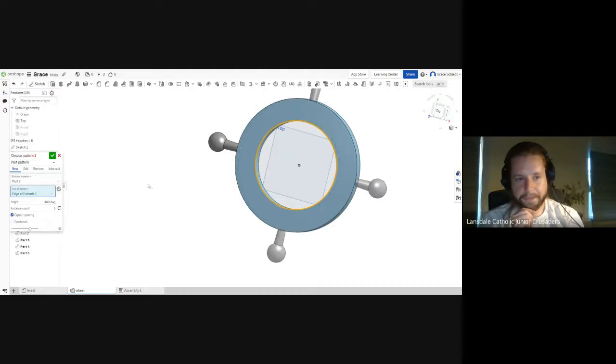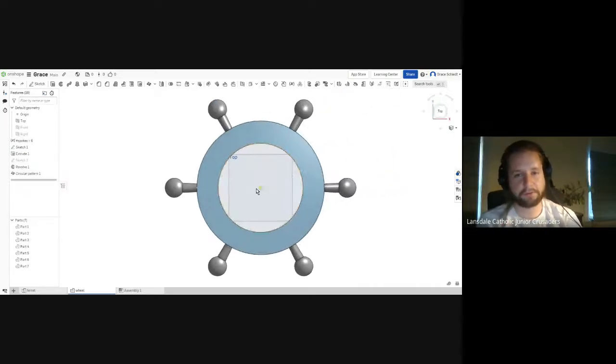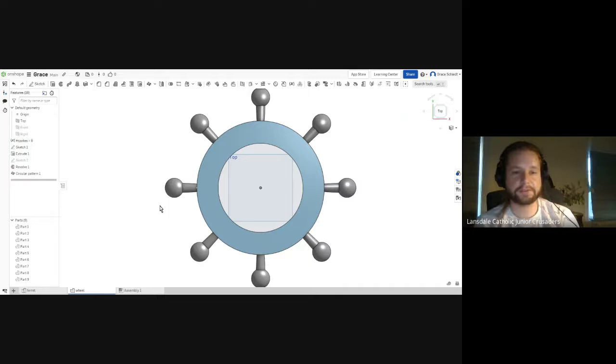There you go. And now do you see where it says instance count? Remember how we created that variable earlier? I want you to type in the pound sign and then spokes. Then click the green checkbox. And now, anytime that you edit that spokes variable, it'll change that. So open the spokes variable and change it. Change it, I don't know, 8 or something, 20, whatever you want. Now you have 8 spokes, evenly spaced, automatically.